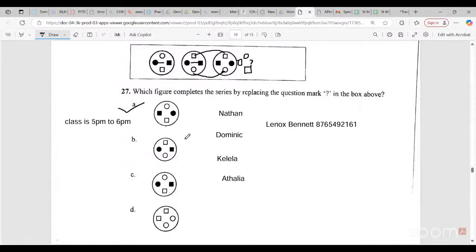But everybody, yes, sir. I agree with you. Yes, sir. Exactly, sir. The one who gets C, excuse me, sir. Yeah, man, go ahead. The one who gets C, sir. I knew she was saying about the square following the circle, sir, something like that, sir. And she said it's the same thing as A, sir. But sir, as you can see, sir, the third figure, sir, they switch it up, sir. Yeah, yes, they did.